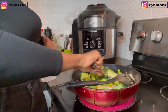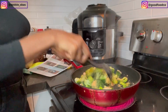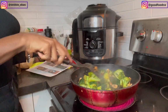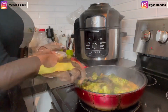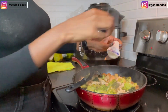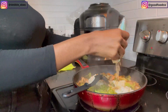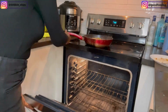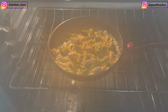I'm adding 1 tablespoon of butter to it. You guys unboxed with me, so you can see everything I've eaten so far is from Goodfood. So I just added water to it now. So this is my shredded chicken breast and I'm adding it and it's coming out so nice already. This is soy sauce, just added a little. It very well. So now I'm transferring it from the stove to the oven so it can bake for some minutes. It's almost ready.